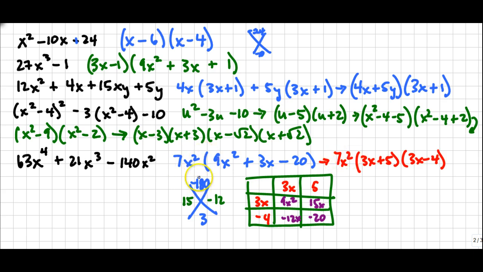Now personally I find that this, because the number on top is so large, is somewhat difficult, and so I probably would have done this by guess and check method instead. Pretty much the only factors that I use when I think about 9x squared are 3 and 3. And a typical factoring system that people would use for 20 would be the numbers 4 and 5. So I'd probably do a guess and check there and would avoid kind of the headache of having to do the X box. But know that the X box will work. It's just going to take you a little bit more time to do.